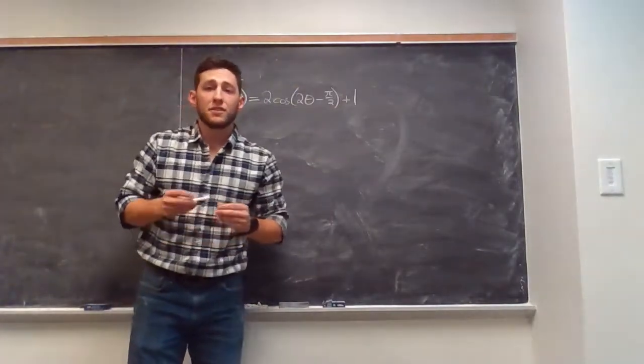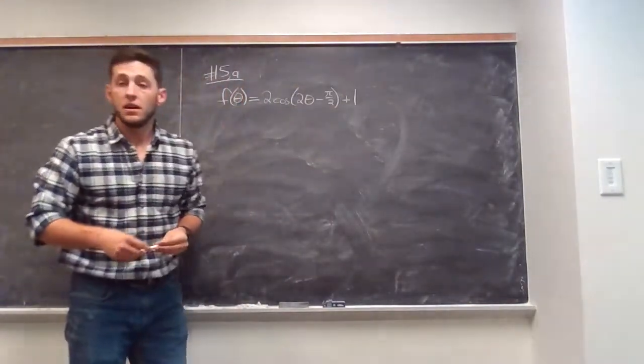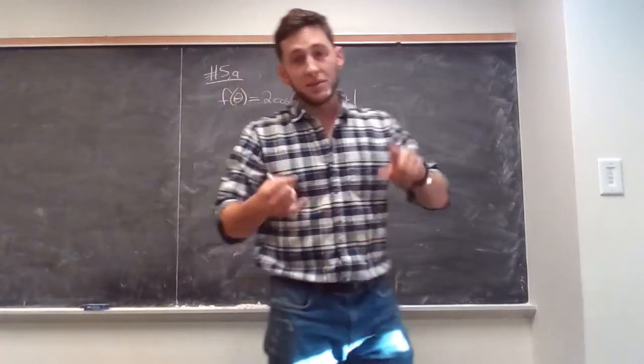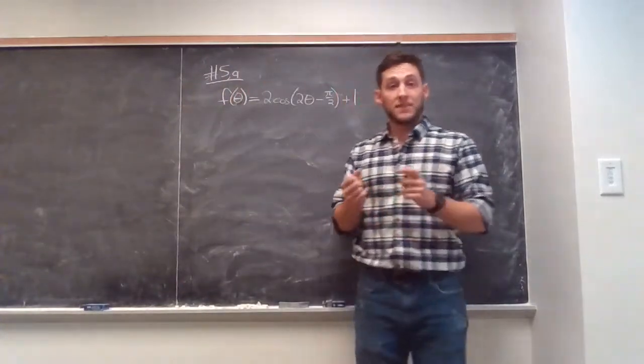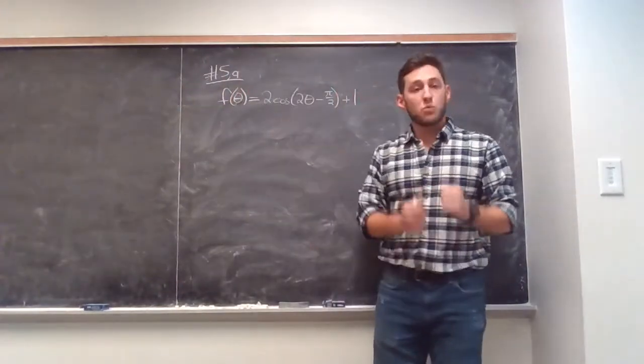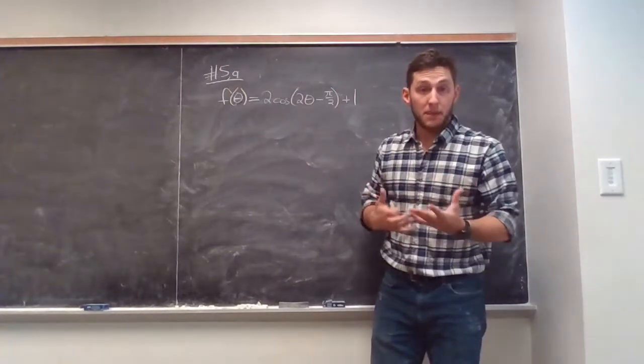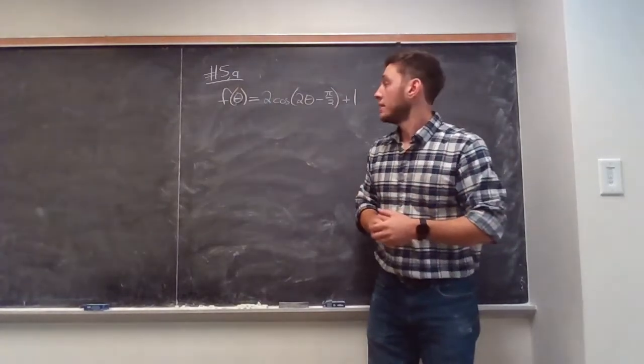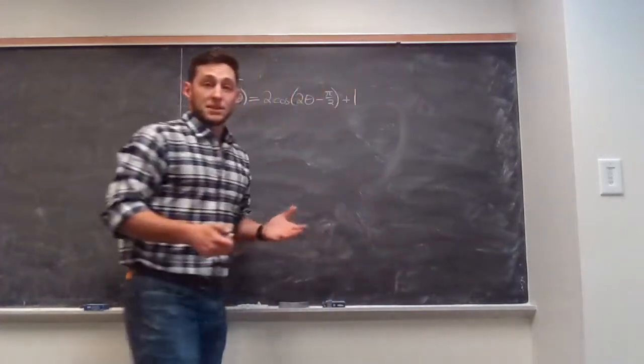All right, now for this problem, number 5, part A, we were asked to find the amplitude, equation of the midline, phase shift, and period of this function, as well as graphing it. So it's a big problem, but let's dive in. Very first, I'm going to start with the amplitude.